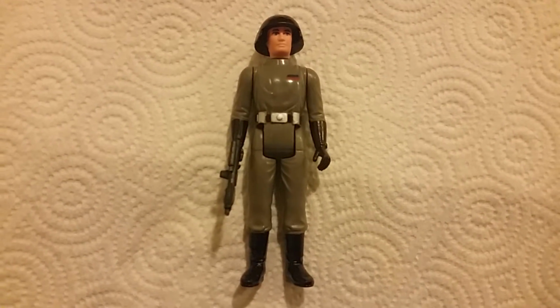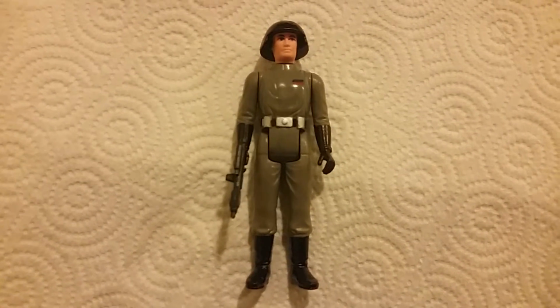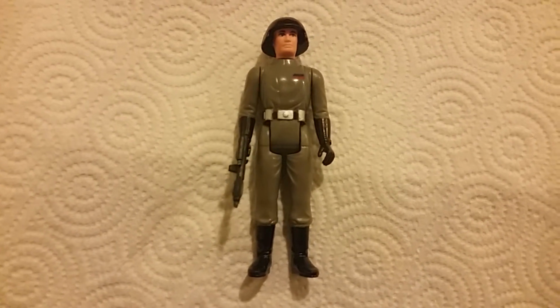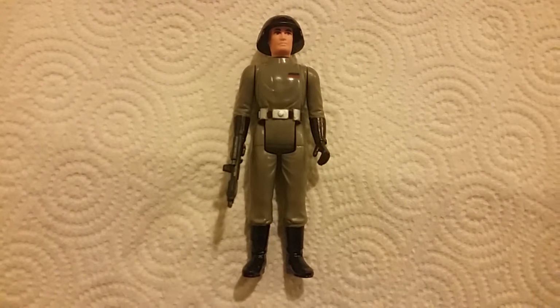You get him when you're a kid. You open him up off of his original 12-back, and this is what you got, and you were happy with them. You weren't so concerned with preserving them over time, thinking, oh my God, I'm going to sell them for hundreds of dollars when I get older. I'm going to go to the store.